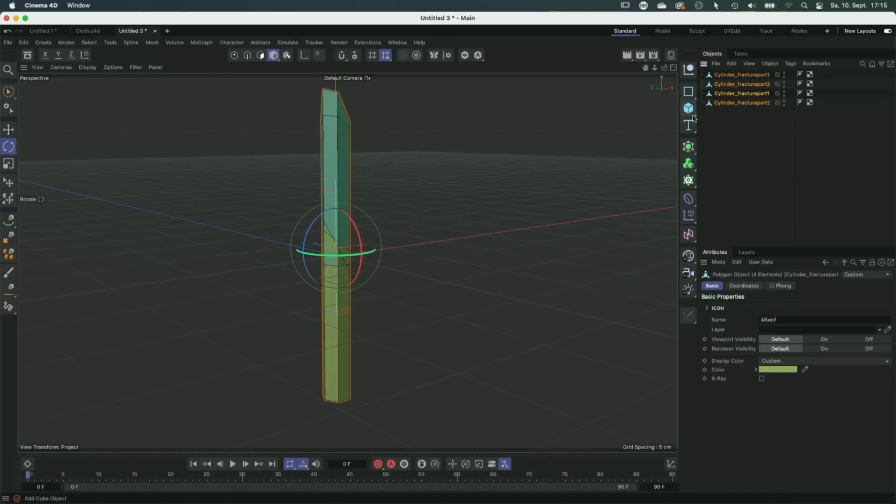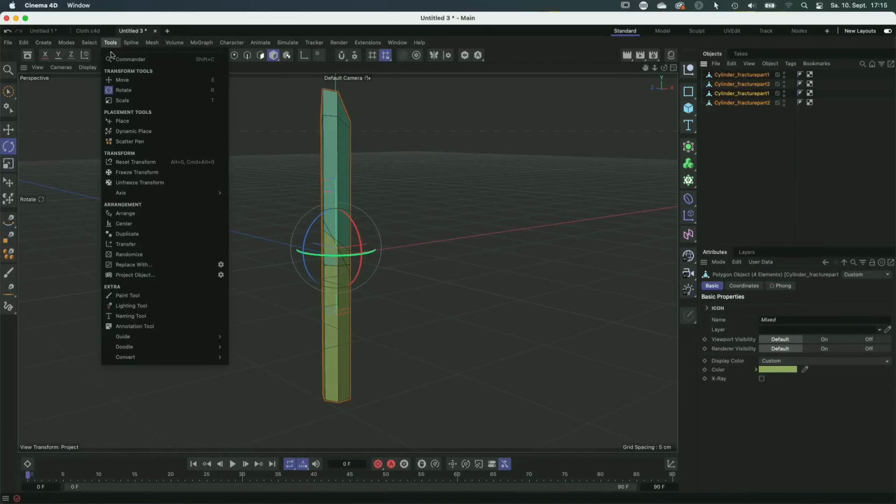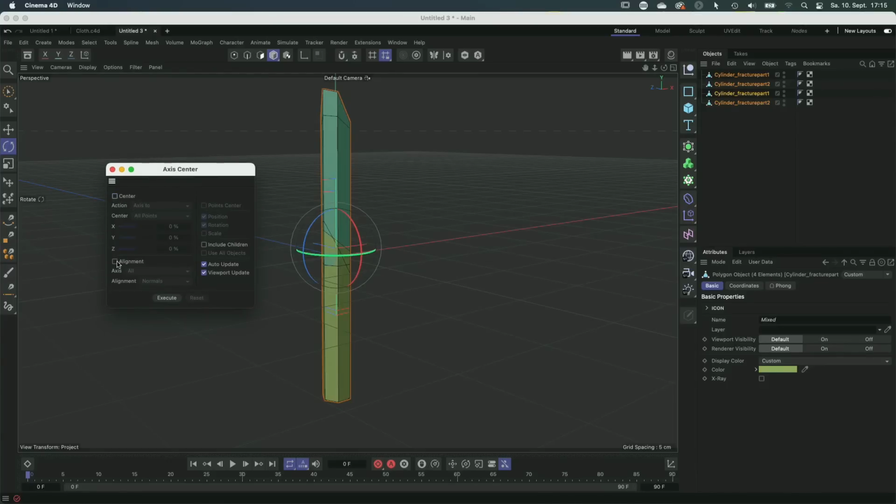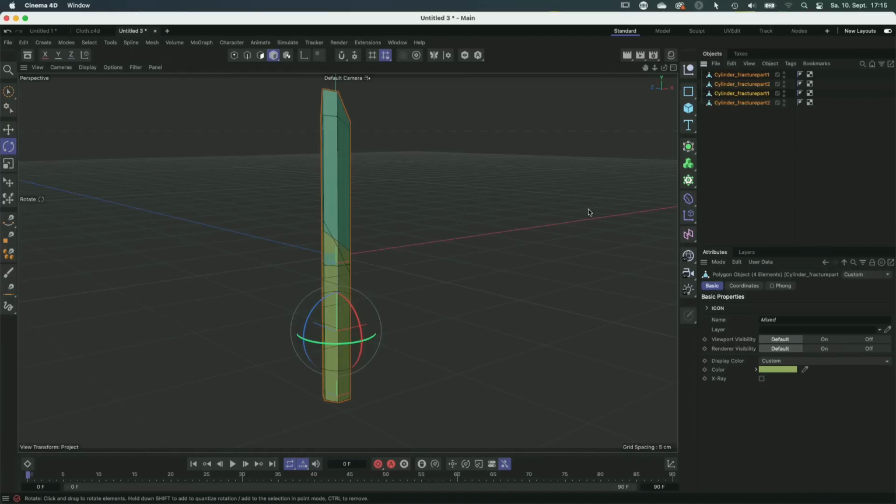And then I'm going to select all of them, and then I go to Tools, Axis, Axis Center, and I'm going to adjust the alignment first. I'm going to set it to World. And now you can see that the axes are pointing up. I'm going to hit Execute here, and then I'm going to deactivate alignment and just bring the axes to the bottom of these objects. Execute again, and here we go.